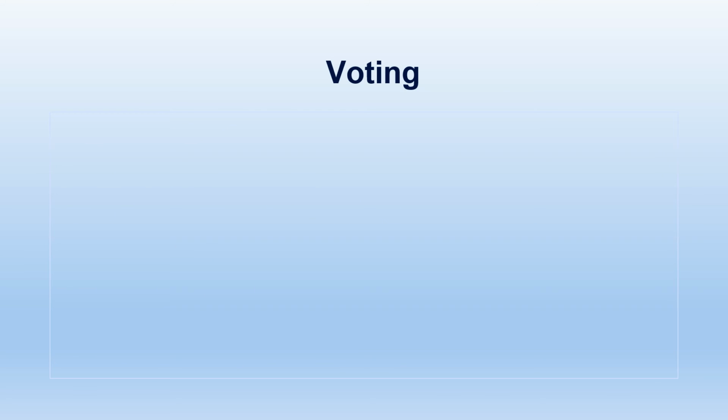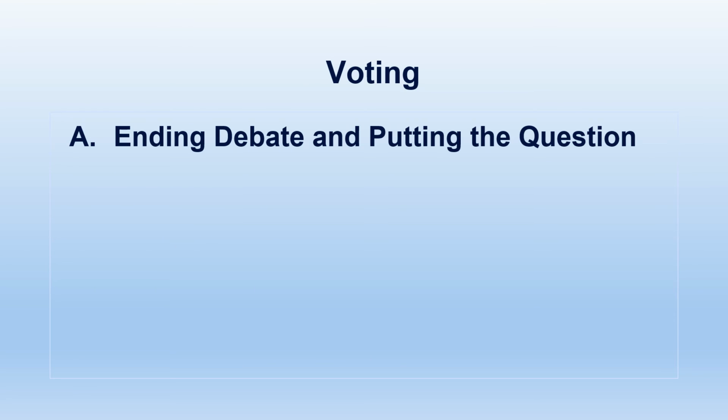There is a procedure to voting. After everyone appears to have spoken on the motion, the presiding officer asks, is there any further debate? If nobody rises or raises their hand to claim the floor, the chair puts the question or proceeds to a vote. At this point, the chair reads the motion exactly without paraphrasing it. If someone believes what the chair has read is not accurate, they must stand or raise their hand to raise a point of order in which they explain what correction is needed.